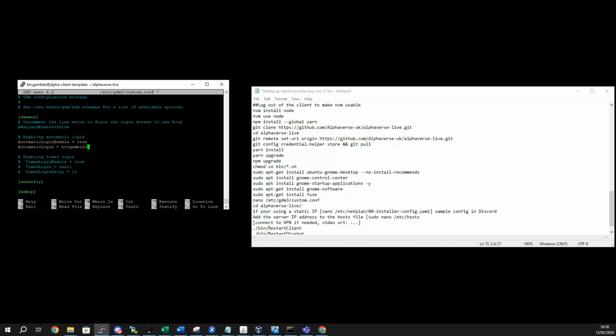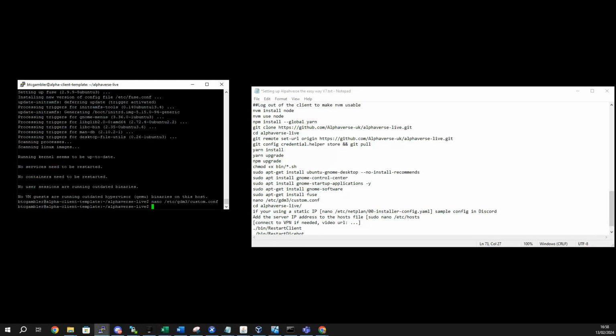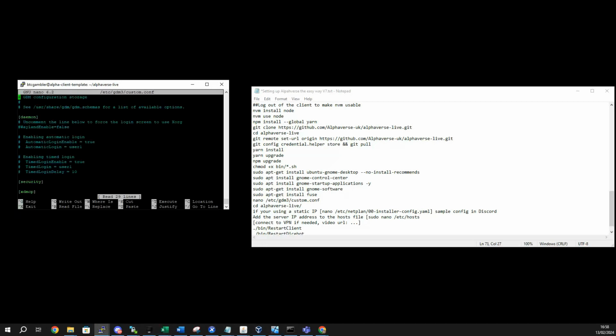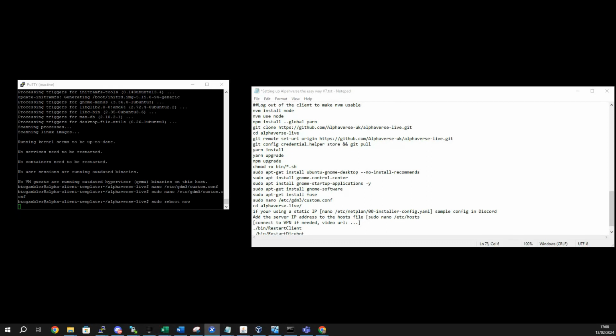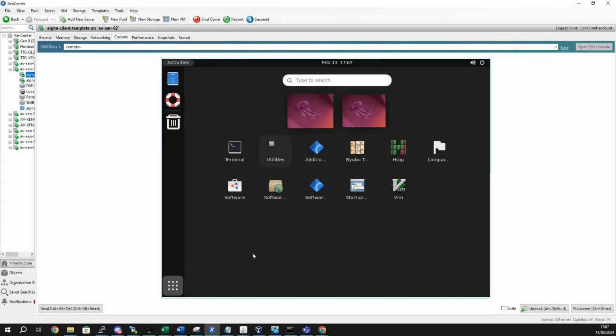You see it doesn't ask for a password here. I think that's a bit of a security vulnerability personally, but anyway, we can exit that. Yes to save it. Remember to put sudo in front of it. I'll change the command here. Okay, all going well, sudo reboot. All going well, this should not only launch into a desktop, but it should automatically log in as well. Right, we've logged into our desktop.